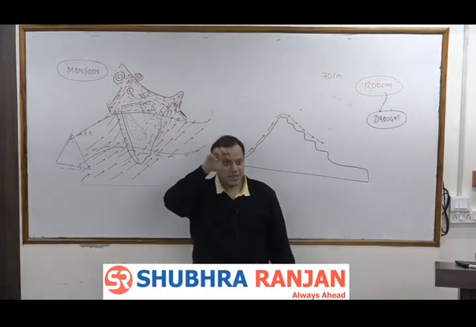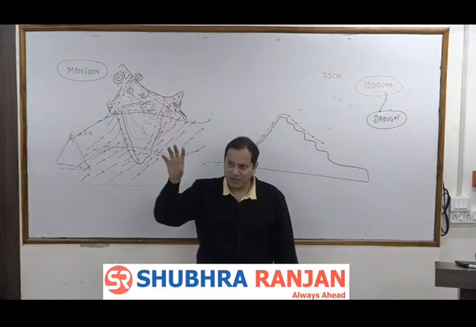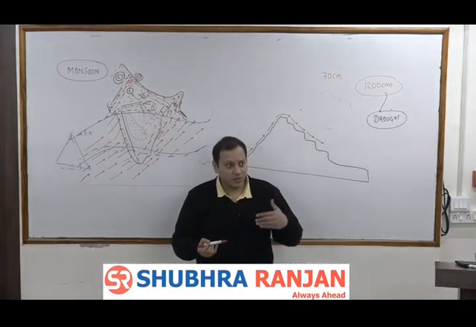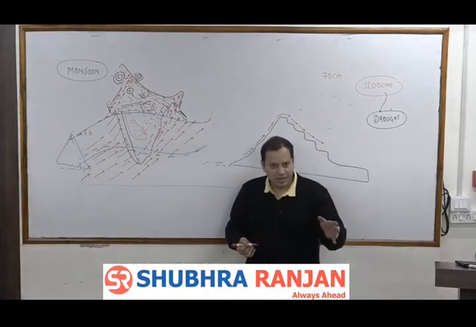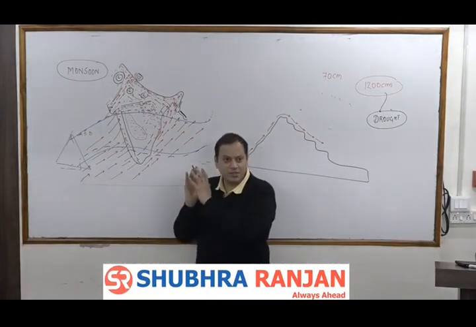If they ask you index cycle of the jet stream, if they ask you Rossby waves, etc., this is the typical optional question. So we do not study that much in detail. We should just know in GS the application part of a jet stream. So what is the application part of a jet stream? The application part of a jet stream is they will have intense influence on the surface winds.